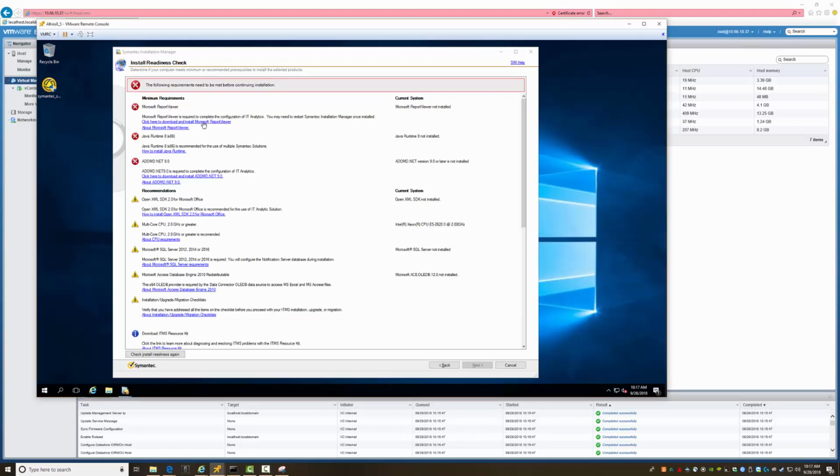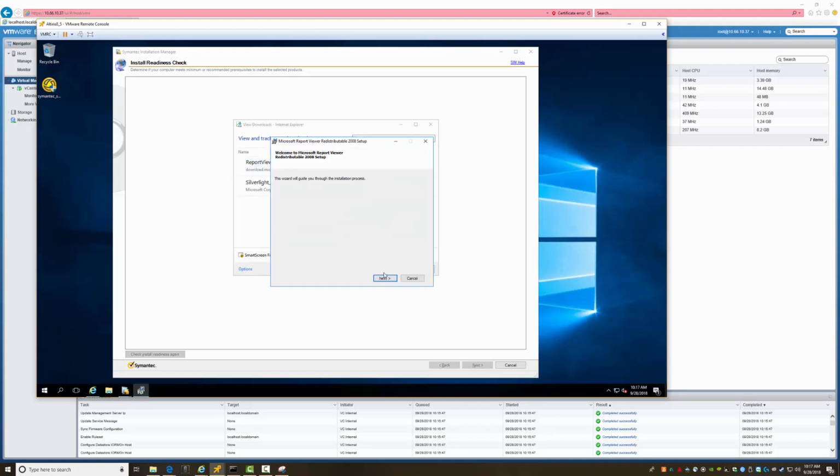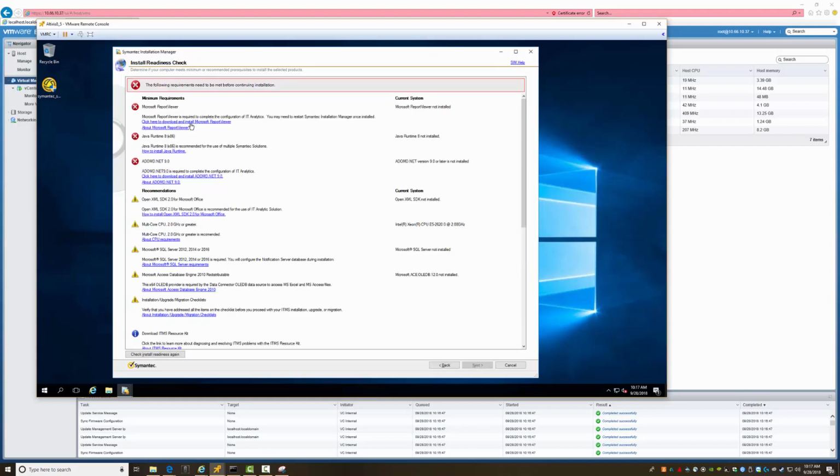Alright, next up. Report Viewer. Alright, run. Next. I have red. Alright, so while that's going, let's close this out. Finish. Once again, this is going. I wonder if we can right click and say open a new window and get all these things downloaded. Now, this is in my home test lab, so I can always throw them on a thumb drive and have them available easier for other environments like my dev at work. I have dev, test, and prod.